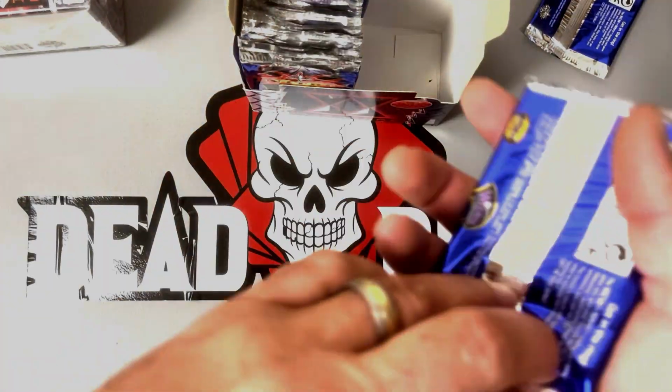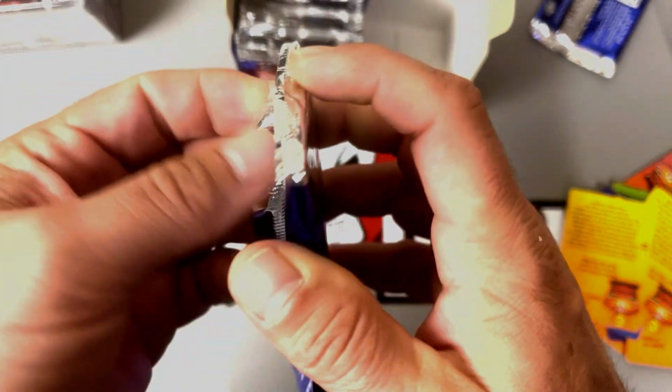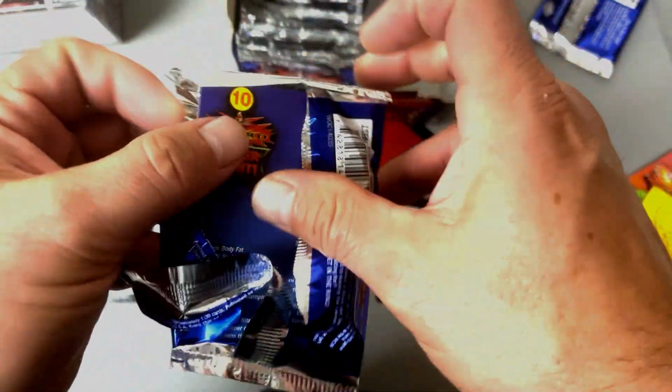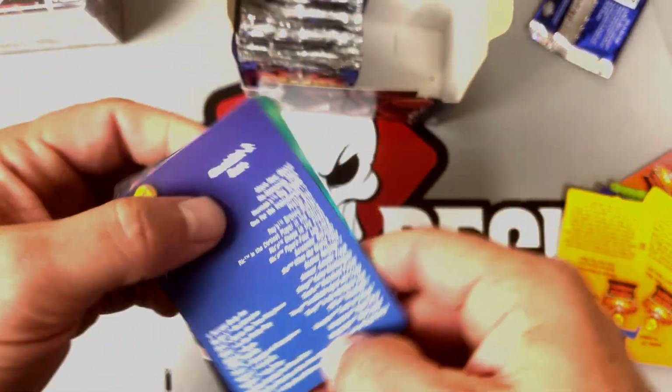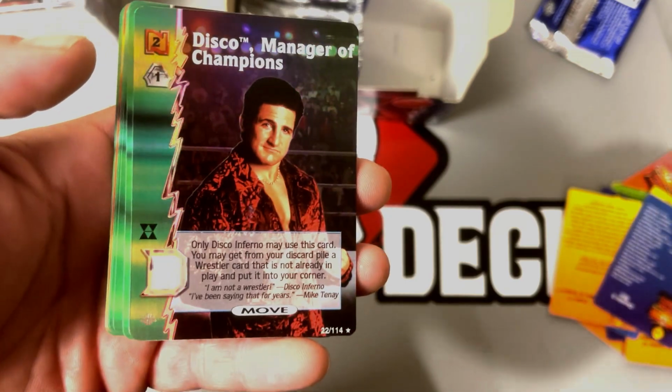This is a little more brutal than the base set. Yeah, they're all about fucking some dudes up. Well, it's called hardcore, I guess. I mean, yeah, that's true. Rip their fucking face off. Punch their mother in the throat. Shove them into the concrete. Face first. Disco manager of champions.